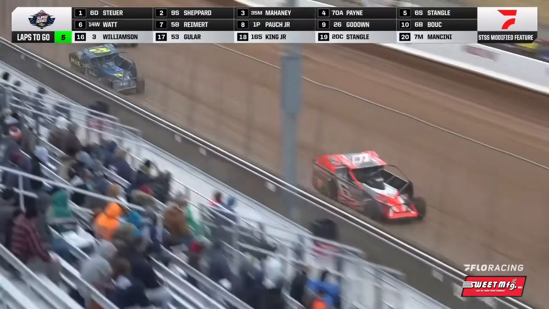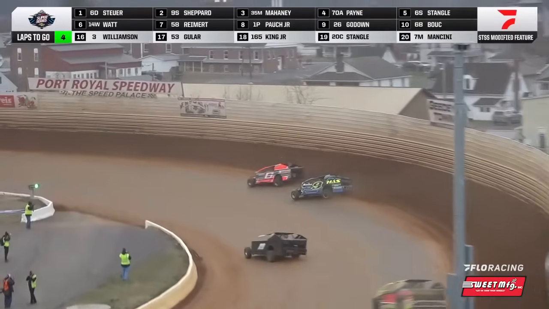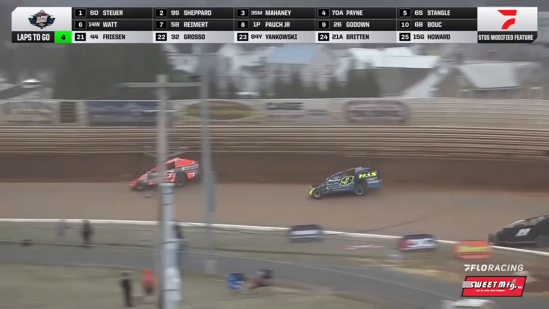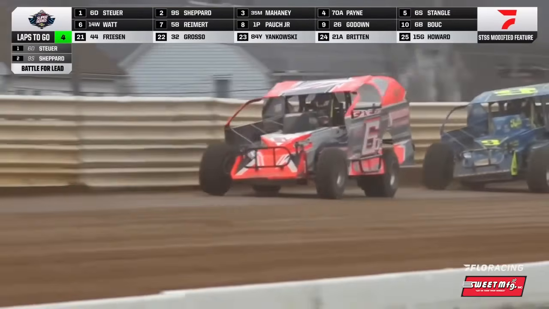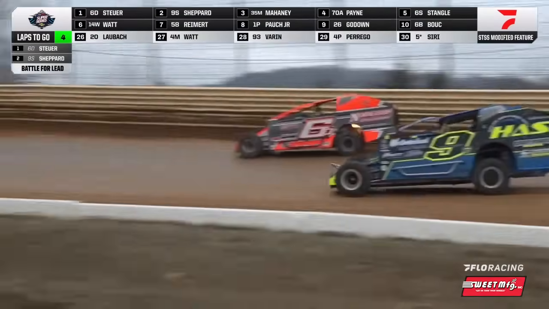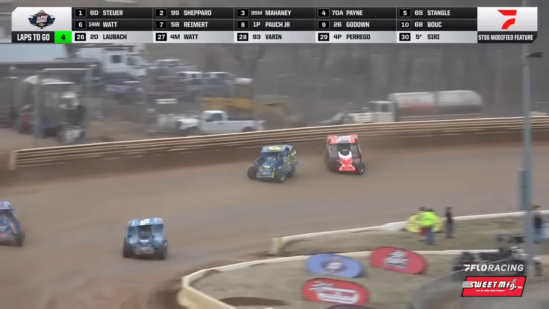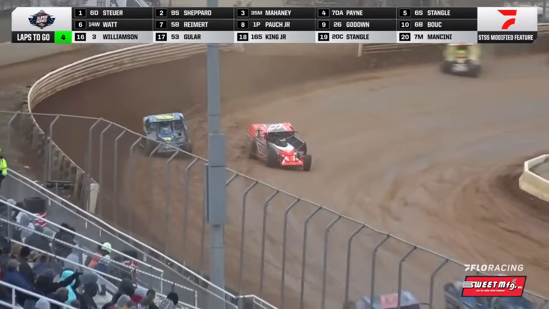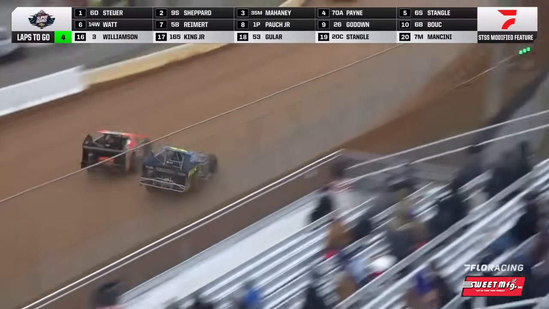Matt Shepard looking to get his 4th Port Royal victory in his career and to take away number 1 for Dylan Stoyer. Nose to tail off of corner number 2. Shepard has a run on Stoyer. They haul the mail down the back straightaway. Slingshot engaged. Here comes Shepard. He pulls off a slide job off of corner number 4. Does it stick? Stoyer turns the car. They drag race out the line with 3 laps to go.